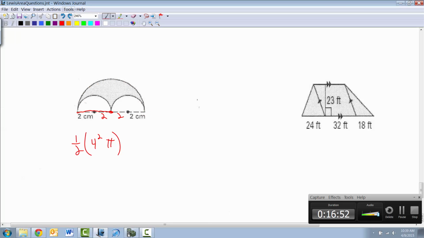All right, and let me just leave that. Minus, now again, when I put this together with this, it's a full circle. And the radius of that circle is 2. So 2 squared pi. All right, now you may think these should be the same. No, 4 squared is 16 first, then half of 16 is 8. Minus 4 pi. Now, the exact answer is 8 minus 4, which is 4 pi. All right, and that is centimeters squared. All right, and then you can get the approximate by typing on your calculator.